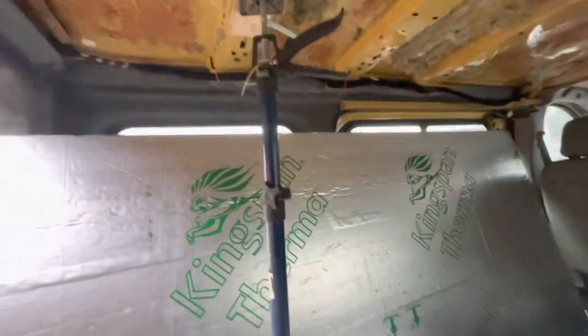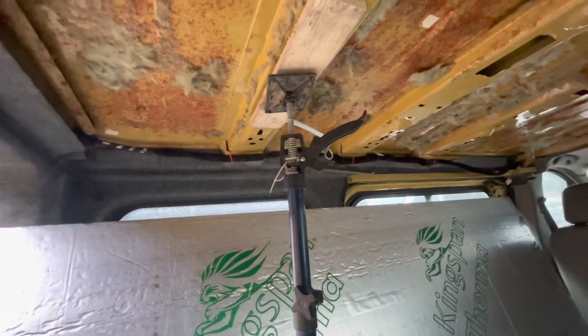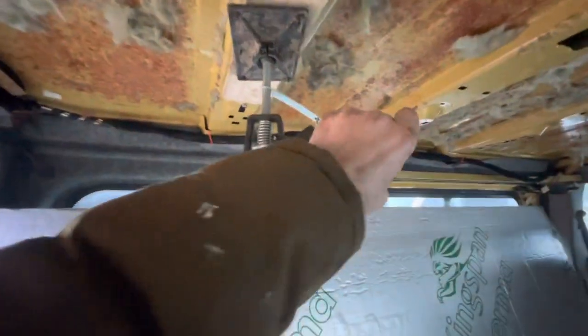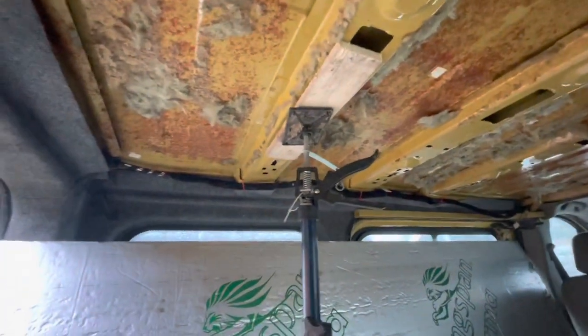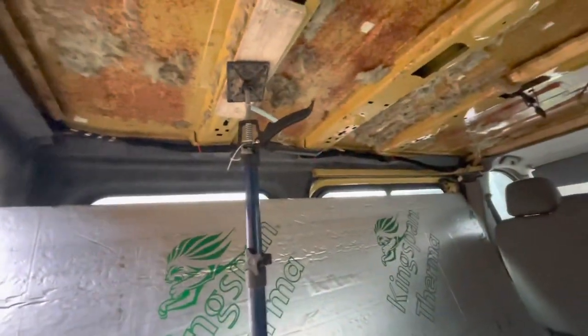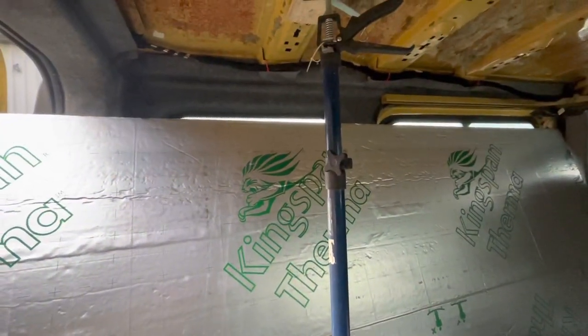You can cut a long piece of timber to the right size and wedge it up. These are a bit of an extravagance if you're only building one van, but they just make life so much easier - a couple of those will also help when it comes to putting your roof panel up. I always use them, they come in really handy.